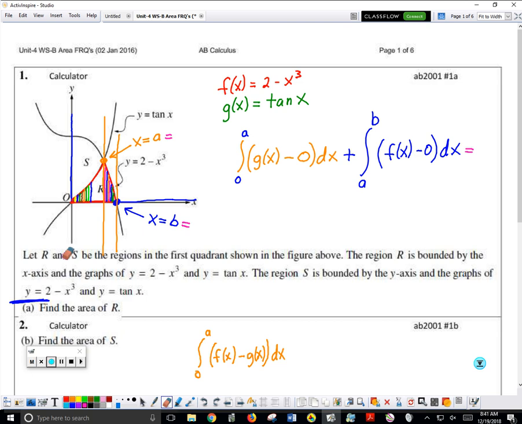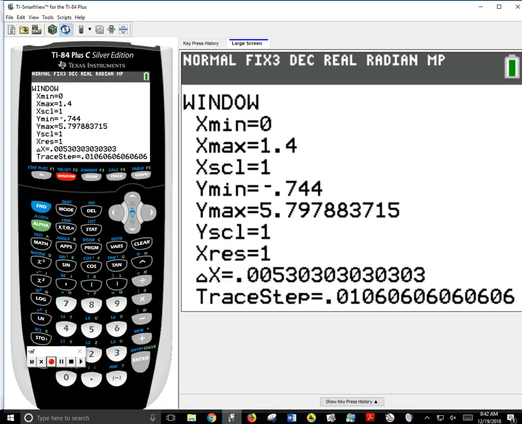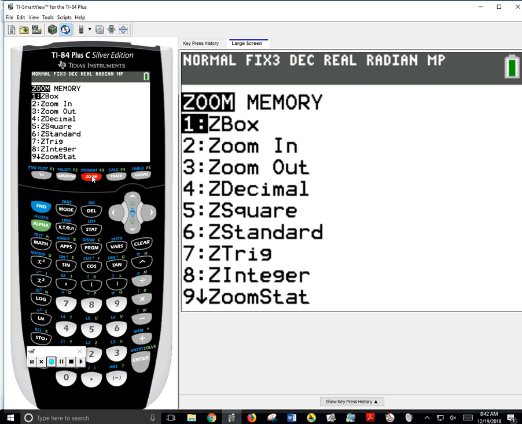I'm just not sure how far in x to go because there's nothing on the board to indicate that. If you're good with functions, you can kind of mentally do some computations. I don't worry about that. I just say, hey, I got a calculator, let's use it. So I go 0, and I normally would go to about 5 as my first guess. So I say 0 to 5, and then I just press zoom, and the item I want is called fit. I don't scroll down to fit because that takes too long, as you can see.